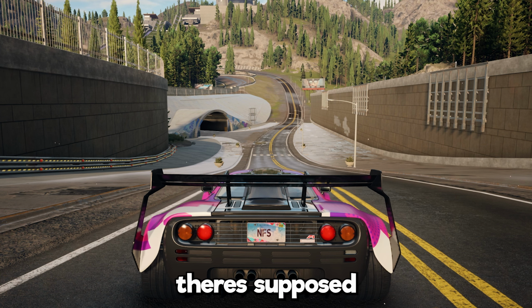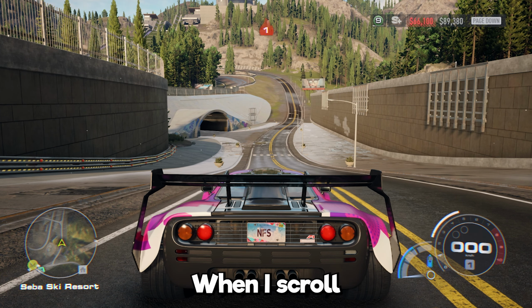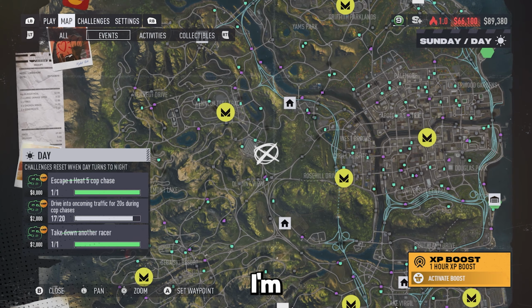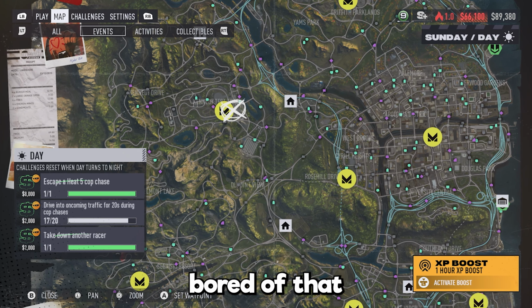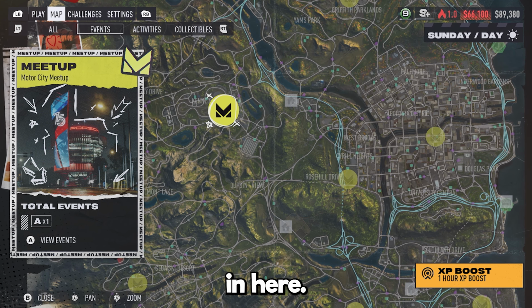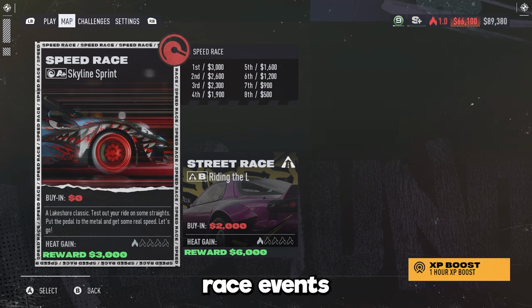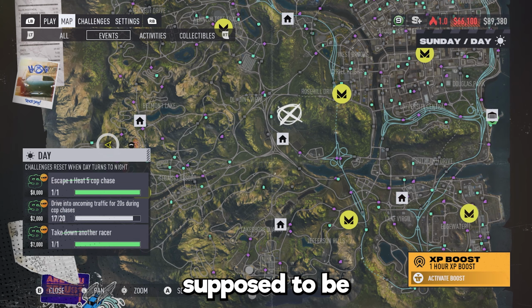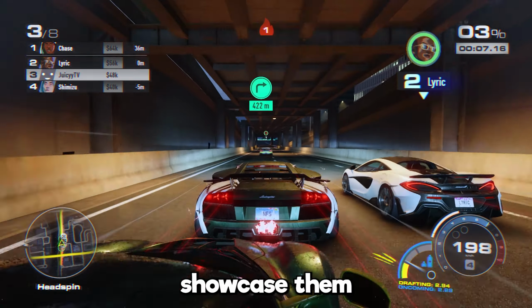Now apparently there's supposed to be 25 new race events across A to S plus tiers. When I scroll through the map here, I'm just seeing all the races that I've always done anyway, and I got really bored of that, to be honest. I've got 66 hours played on this game. Where are these race events that are supposed to be new? I was trying to talk about those 25 new races, but I can't even showcase them because I don't know where they are.